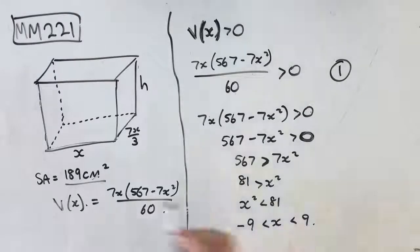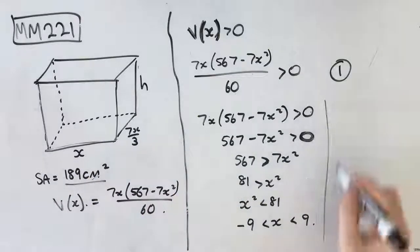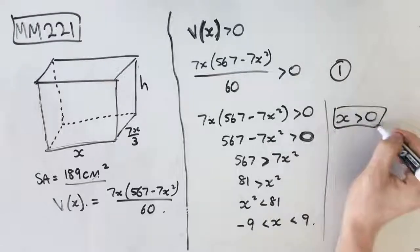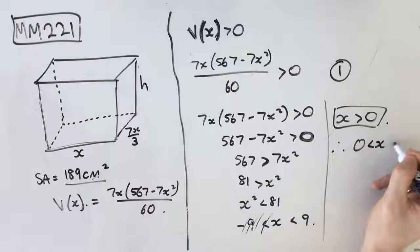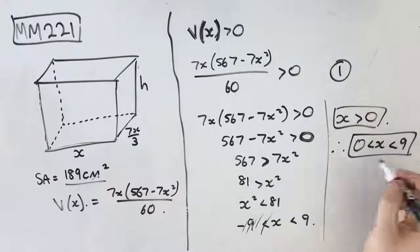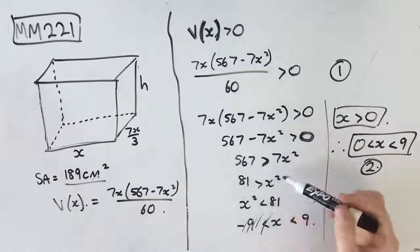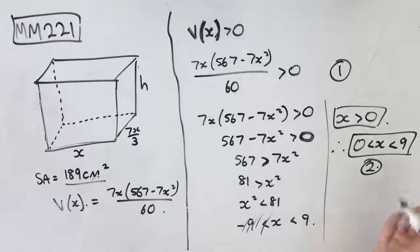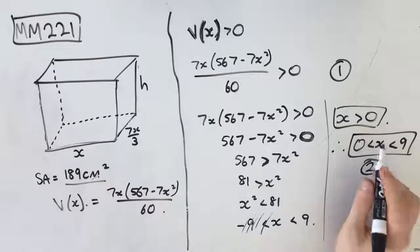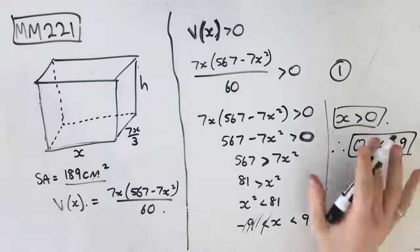However, because x represents a side length, x has to be greater than 0, right? So x is greater than 0, which means that this whole negative side doesn't count, which means that it has to be between 0 and 9. So 0 < x < 9, and this is our final answer, right? And we really need to make sure that we discount the negative version because a side length cannot be negative. We can't have a negative length. So that's our second mark and our final answer. So let's move on to part D.